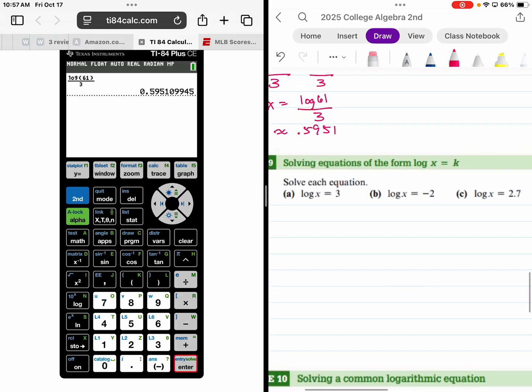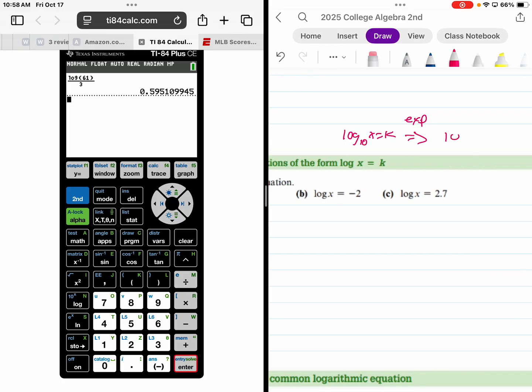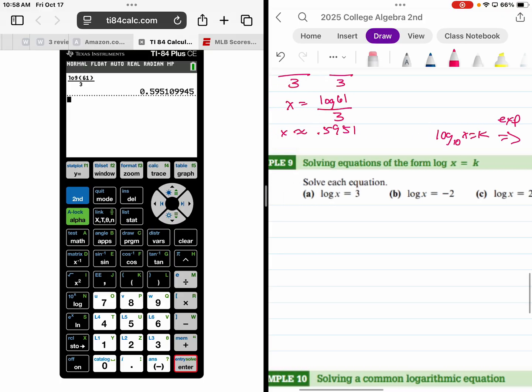Example 9 has a couple different cases here, so we're going to go through and solve each one. Now here we're reversing the process. Here we're remembering that technically it's log base 10 of x equals k. So when I go to exponential form, then I get to say 10 to the k power equals x is what I'm able to rewrite it as. So that's the process we're going to do here. We're going to go through and say, all right, I know this is really written as this. Then I can say 10 raised to the 3rd power equals x. And then I can go ahead and say that x is equal to 1,000.